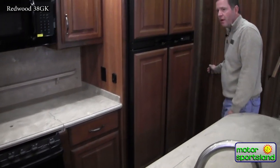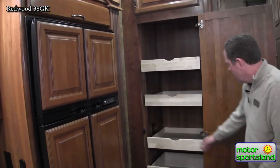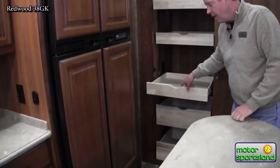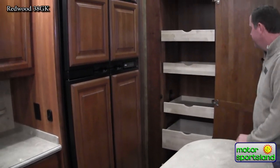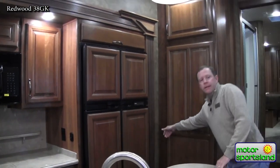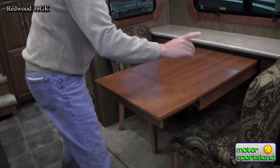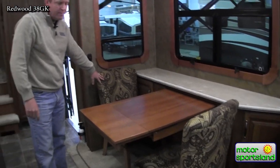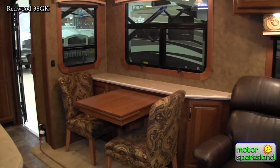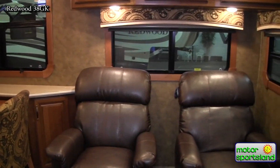There's another pantry similar to the first with pull-out drawers and an outlet. The dining table has a pull-out leaf, and there are two extra folding chairs with the same fabric pattern. So if you need a little extra room or you're going to have company, you can pull the leaf out and fit the extra chairs around the table.